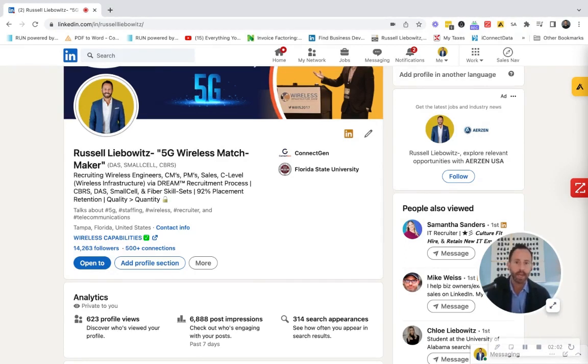Start putting content on LinkedIn once a day, whether it's a poll, a video, an article post. Maybe you want to share something from Forbes magazine, whatever it is. Guys, you have to give, and give more, before you can take. Date before you ask to get married. That's the same thing in sales. I'll say it until I'm blue in the face.